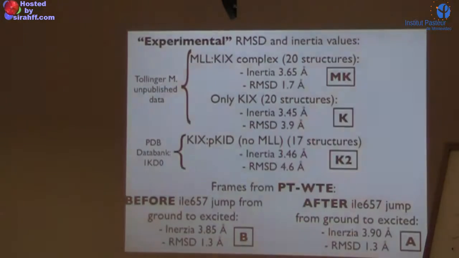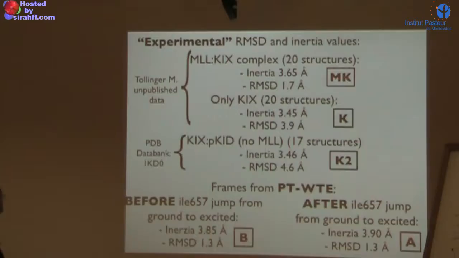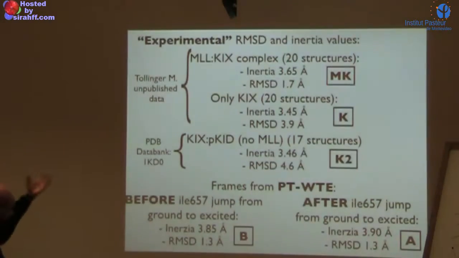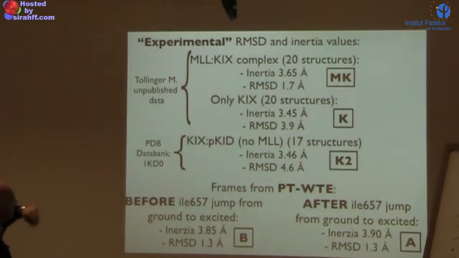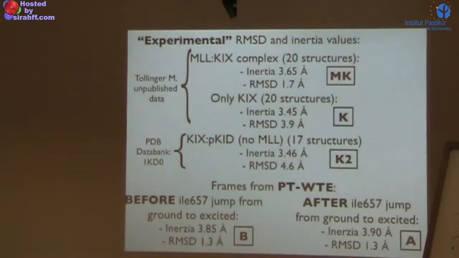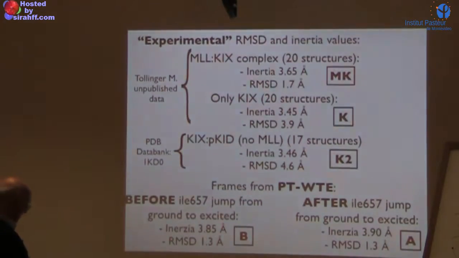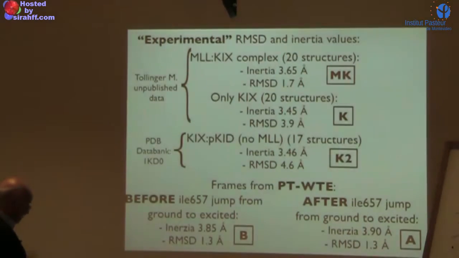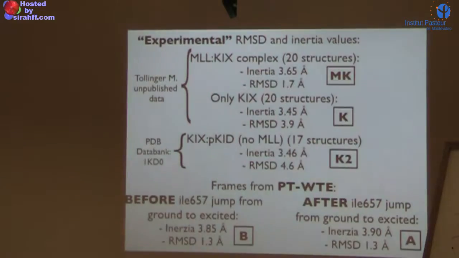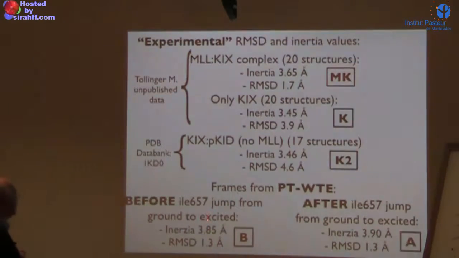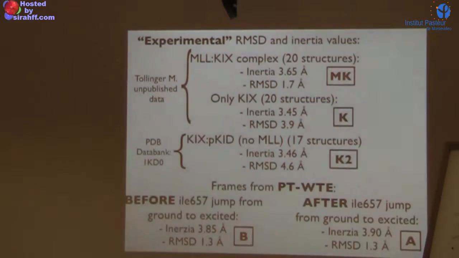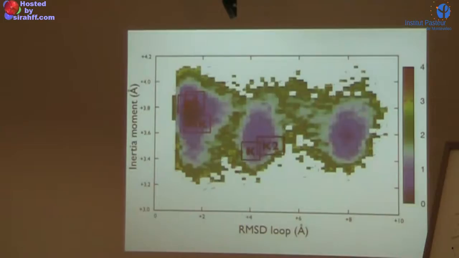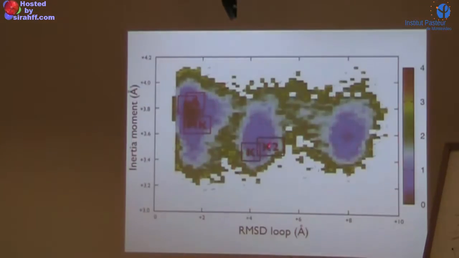Okay, so we can see what happens with experiments. With experiments, we have the binary and ternary, and going from the binary to the ternary, the moment of inertia we defined changes. In our simulation, we have so far done only the binary. When it's in the ground state, the moment of inertia has a certain value. After, it has a slightly larger value. So it really corresponds to that.